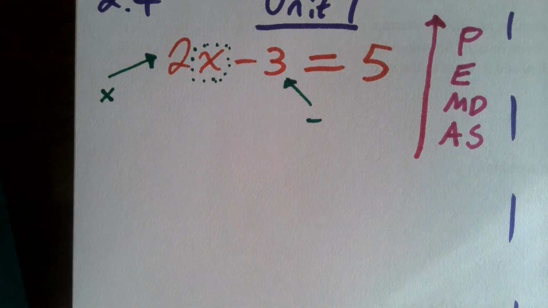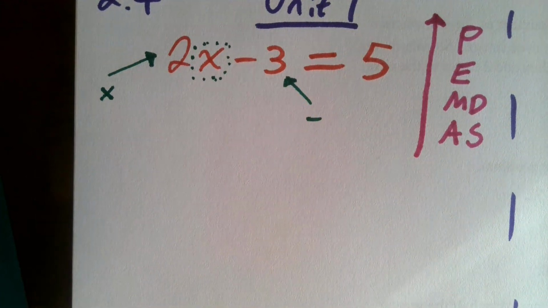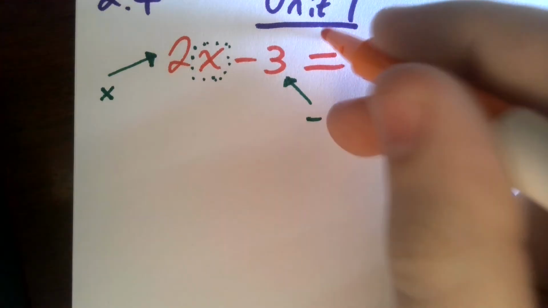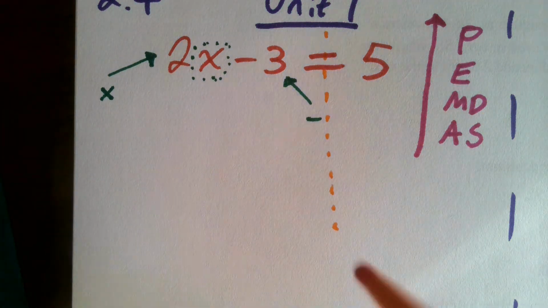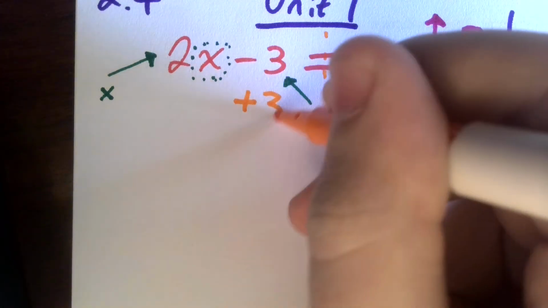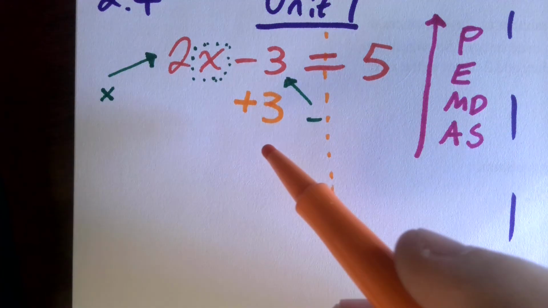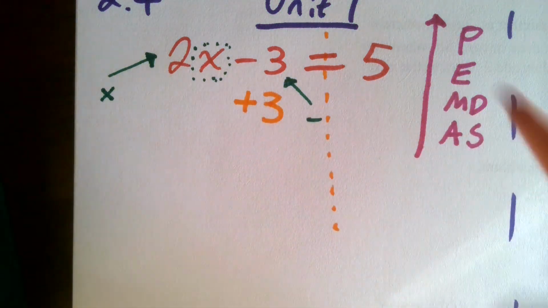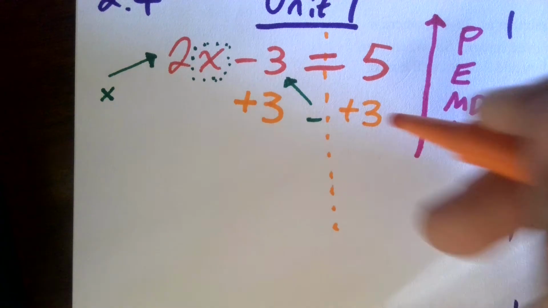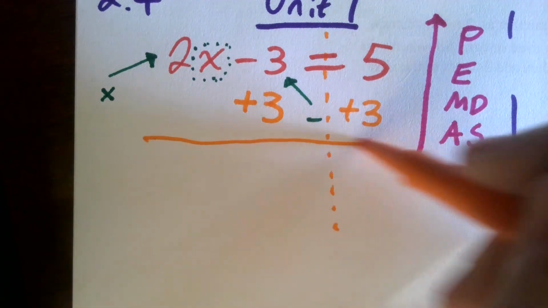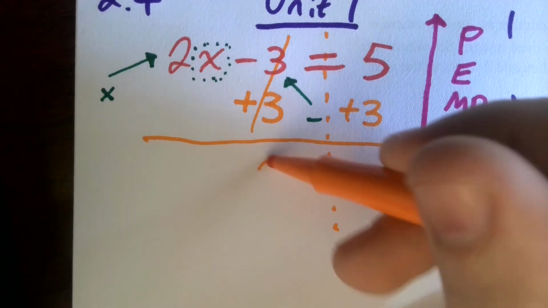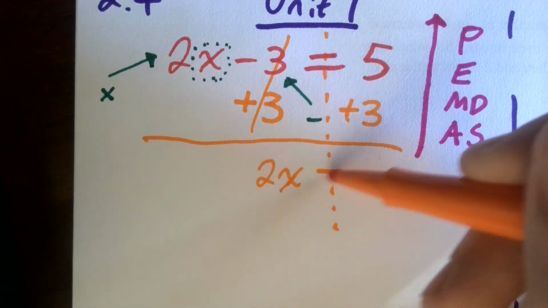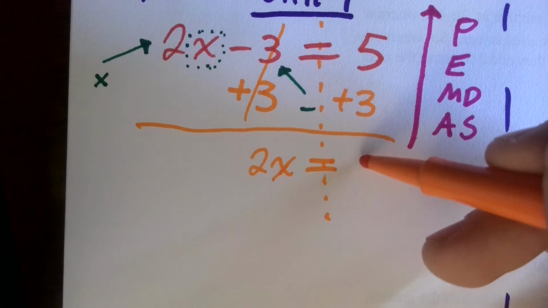So, is there any addition or subtraction in the problem we can get rid of first? Well, yes, we identify that we're subtracting 3. How do we get rid of subtracting 3? This is where we would need to do the opposite. The opposite of minus 3 is plus 3. But we can't just do it to one side. We have to do it to both sides of our equal sign. These two will cancel out because negative 3 plus 3 is 0. That means we're just left with 2x over here. And 5 plus 3 is 8.